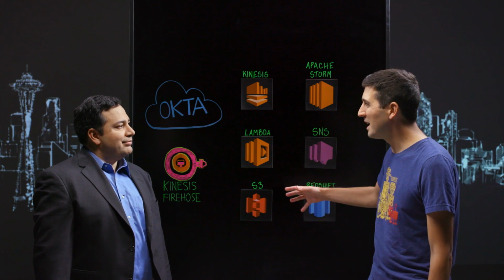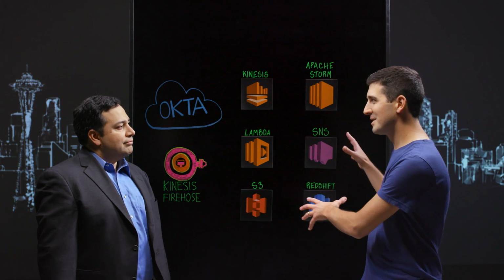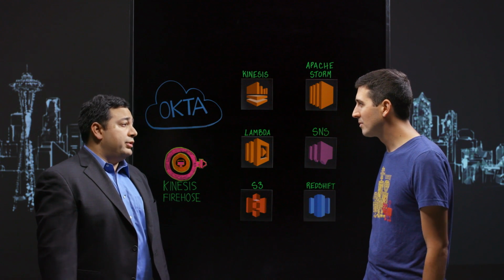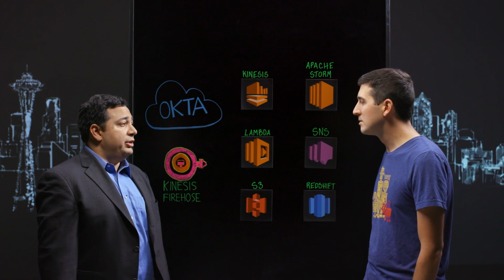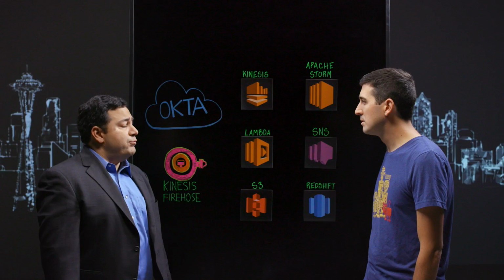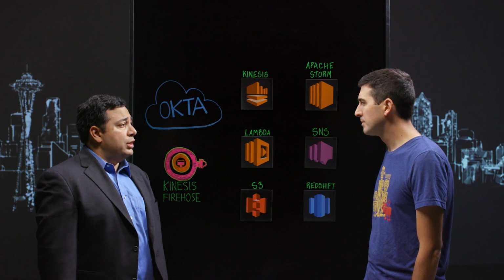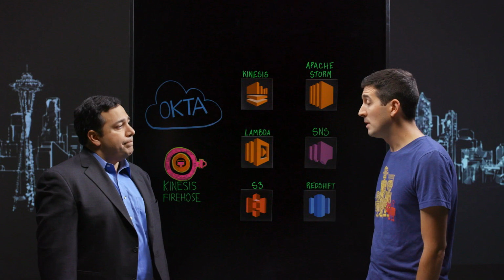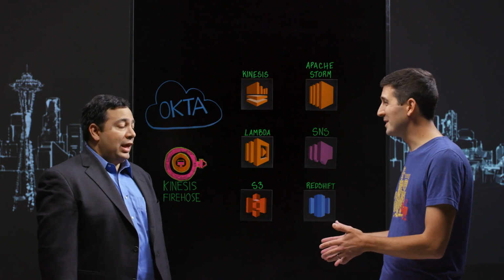But here on the board, we have these analytics services. So what do these analytics services have to do with what Okta does? So Okta collects a lot of events, a lot of data around user authentication, user behavior around accessing applications from all over the world. And our customers have pushed us to collect the data and make it available to them so they can analyze it. And it includes dashboards or running reports using that data. We had a database-based architecture using MySQL over the years, but as we have grown, the load on those databases has increased exponentially, and we have seen lag times of 10, 20 minutes before an event shows up for a customer. Wow, 10, 20 minutes for events for something like security is absolutely not acceptable.